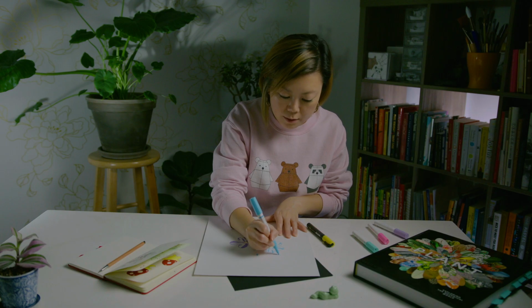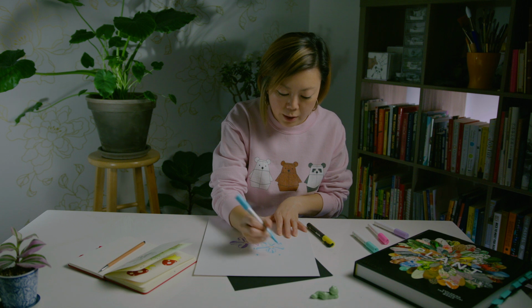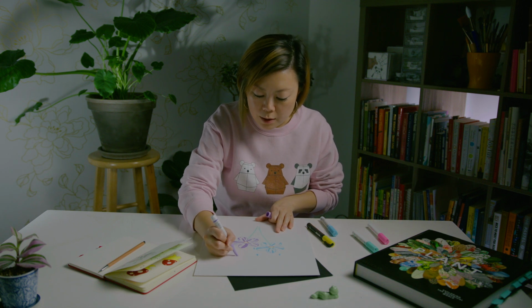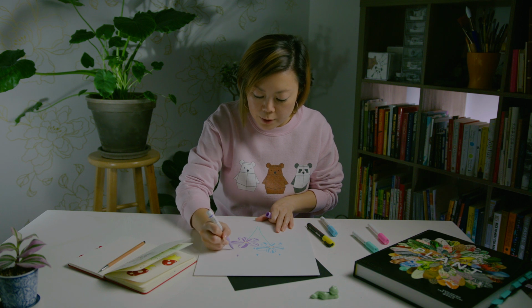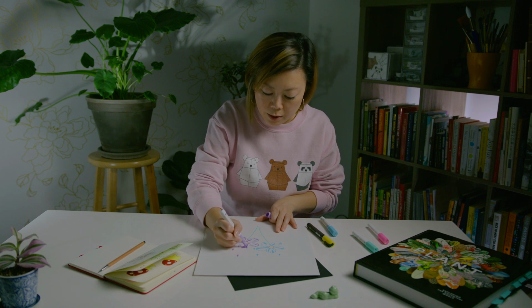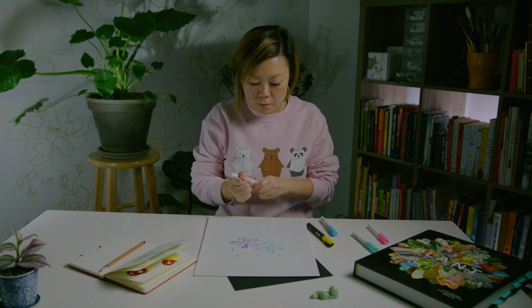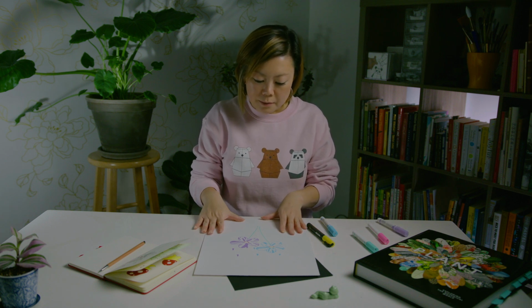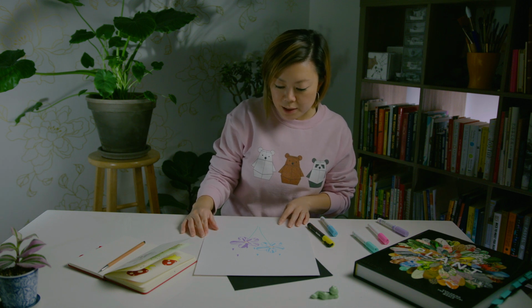Let's see. Maybe we had some blue and purple rain that was coming down onto the flower. And that's how they got. And then here we have a raindrop coming down to the flower and making their petal patterns. So I really like how this looks.